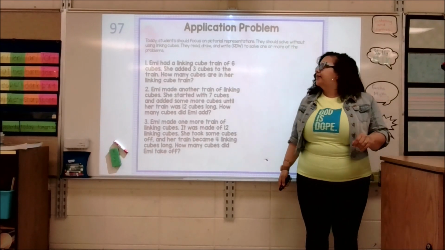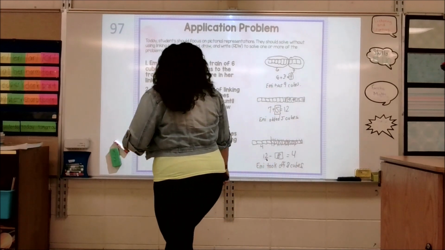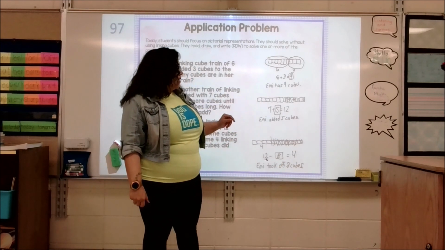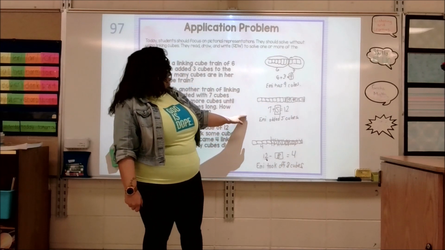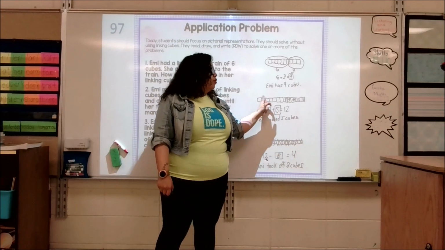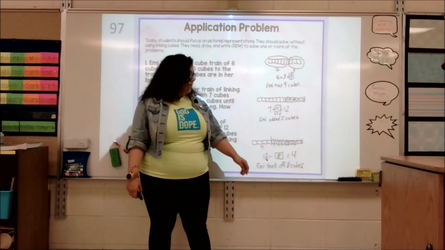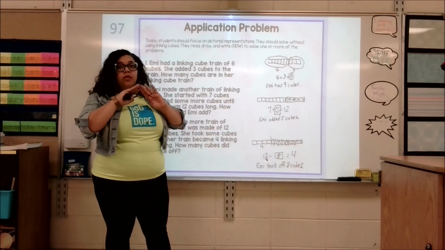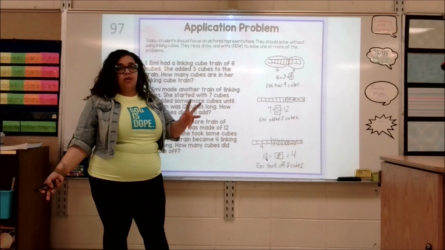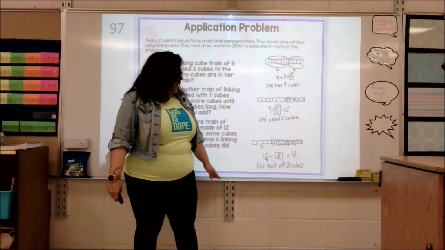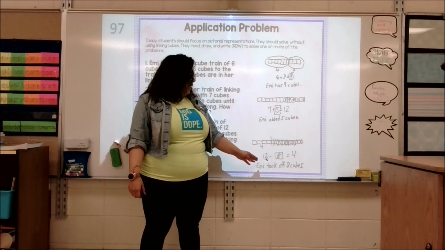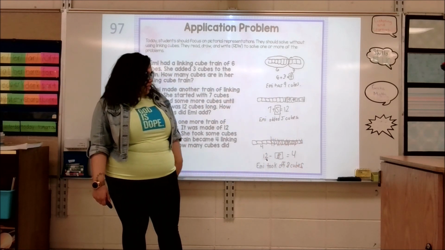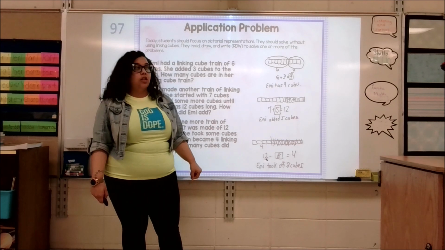So what we have here is, alright, in this instance, we had the 2 parts, we found the whole, Emmy has 9 cubes. This time, we had a part and the whole, so we drew the whole and then we counted on to find the missing part. Emmy added 5 cubes, and here, we started with the whole. We knew what our final part was, but we don't know how many we took away. So we drew the whole, and we said, hi-ya! And we took off the part that we knew was left, and we counted to show how many were taken away. Saying that Emmy took off 8 cubes. Emmy took off 8 cubes.